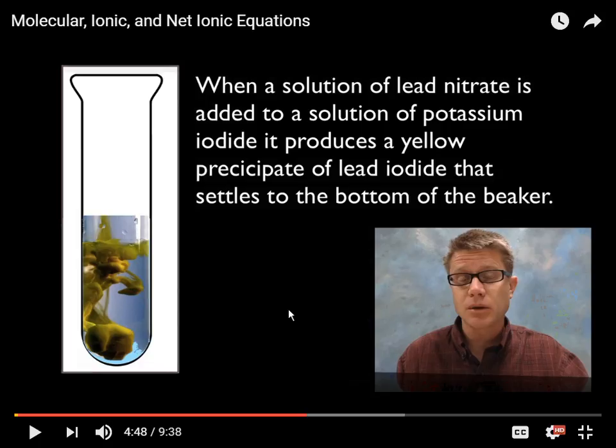So lead's going to get with who? Iodine, the other anion. So that makes lead iodide, PbI2. Why I2? Because lead has to crisscross the 2. Lead has a 2 plus charge, iodine has a 1 minus, crisscross them, okay? So that's lead 2 iodide, and then nitrate and potassium are the only ones remaining. Potassium is positive and nitrate is negative, so they get together to make potassium nitrate.